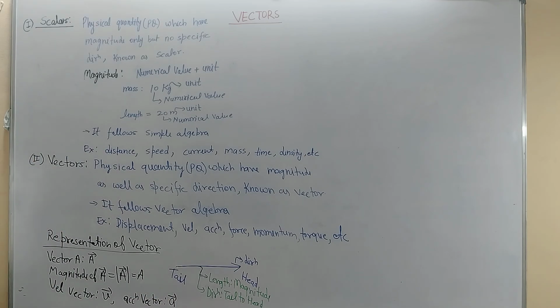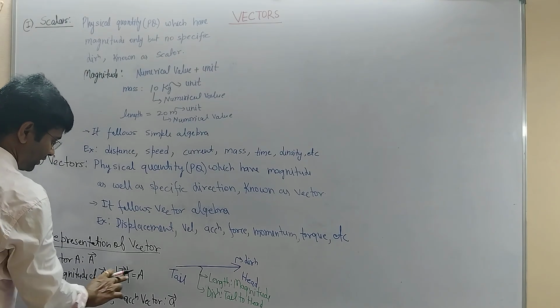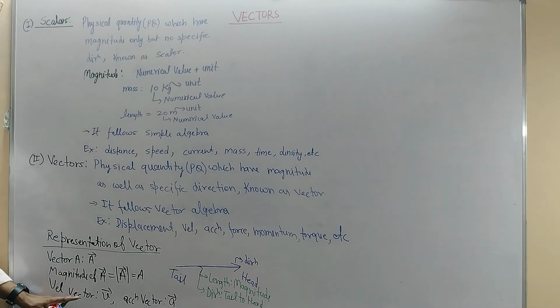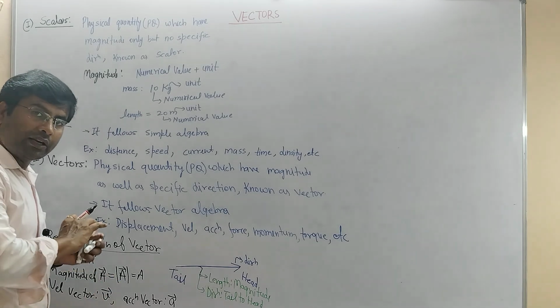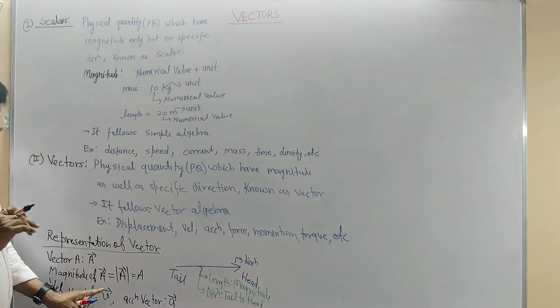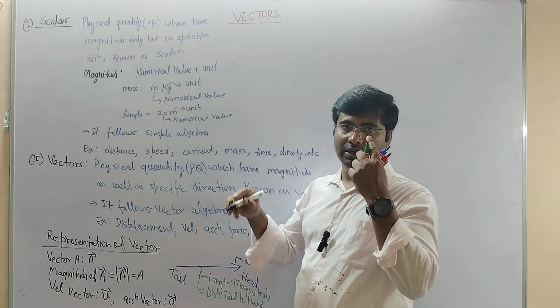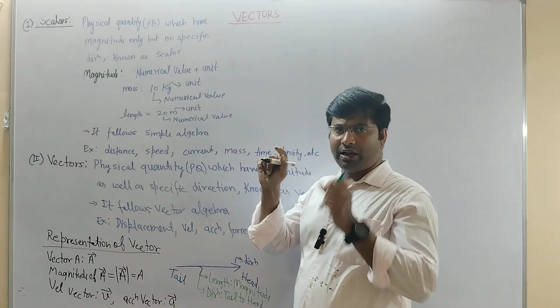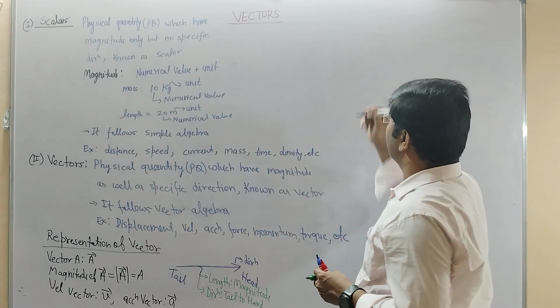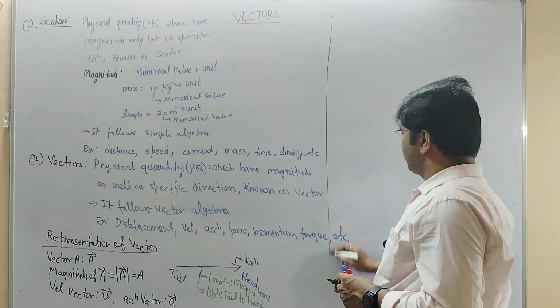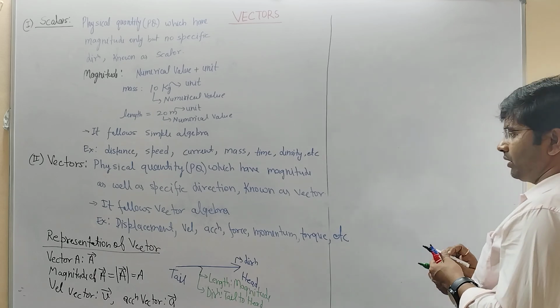Okay, so for any vector, simply we will put one arrow. This arrow represents that the quantity is a vector quantity. That doesn't mean this is right side only, that means this is a vector quantity. It's not like this is right side so direction will be right side. No, this is representing only a vector. So any vector, let's say vector F, we will write F and put one arrow over it. Okay, so that will be a vector quantity. So this is how a vector is represented.